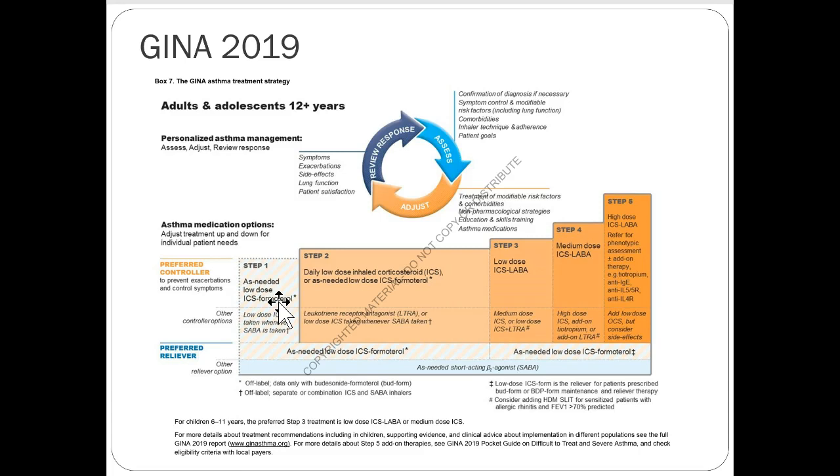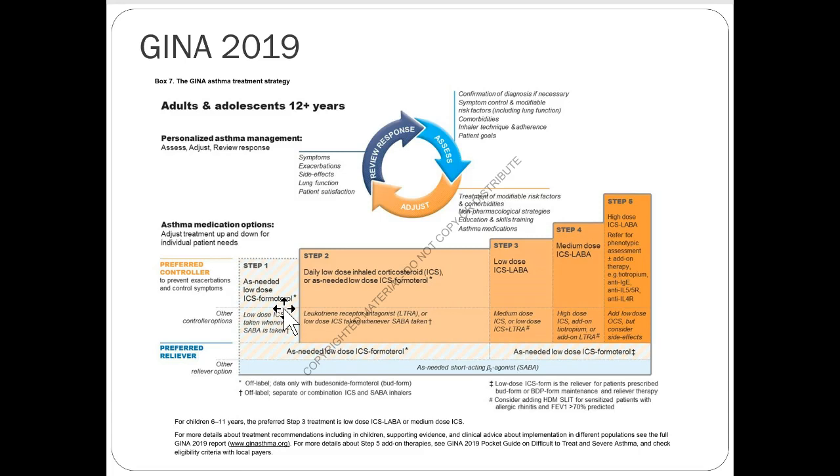You should either be using a low-dose inhaled corticosteroid daily, or at least taking it every time you're going to use that short-acting beta agonist, or using a combination. So in this case, they're saying use your as-needed formoterol. Remember, we talked about formoterol being a longer-acting, with a shorter onset. So it works in about 5 minutes, long-acting beta agonist, and then in combination with an ICS.